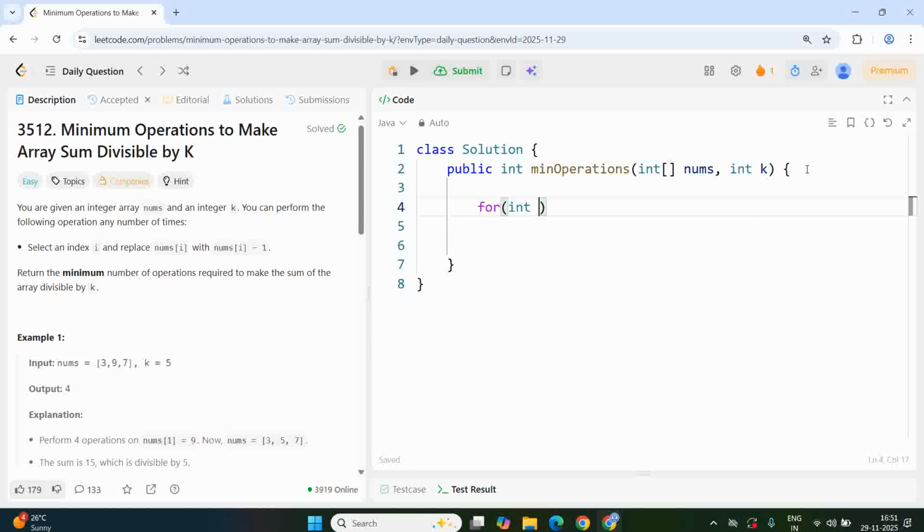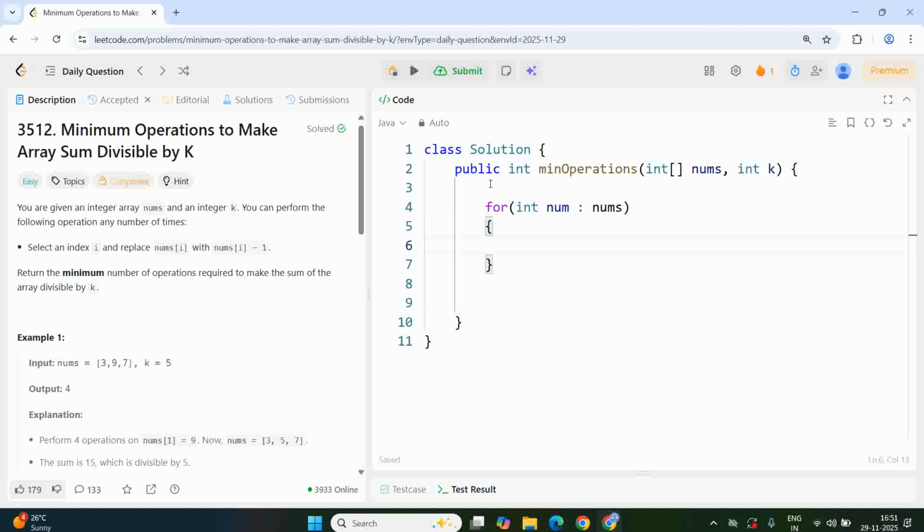Just use a for each loop over nums for finding the sum, and here you can define int sum equals 0. Then sum equals sum plus num. So one by one all the elements will be added and we will get the sum here.